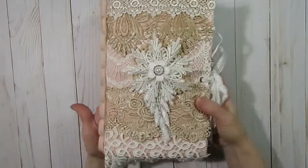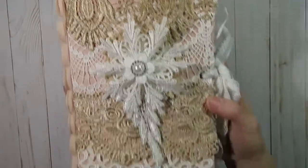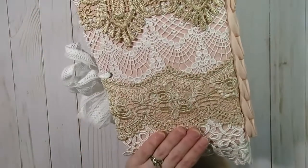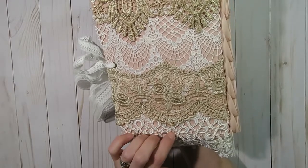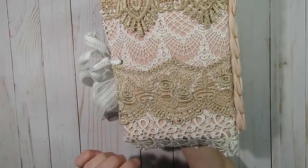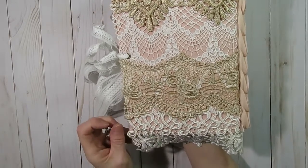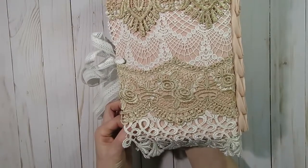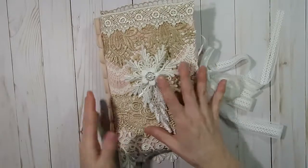And so here is my journal. I'm going to hold it up close so you guys can kind of see it. The cover is made with material. It's fabric, and it came off of a pillowcase. And then I also sewed on Kim's beautiful trims on top of it. And one layer of it is an envelope as the base. And then I also used a layer of Pellon. And I think I still have that sitting here.